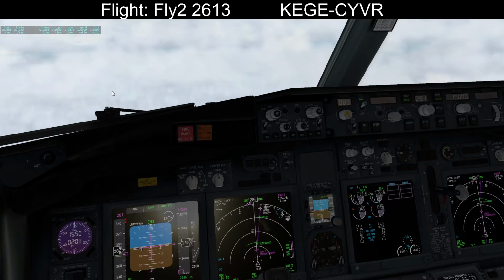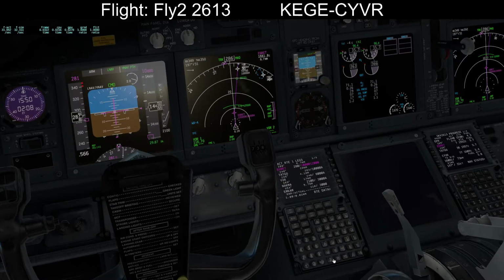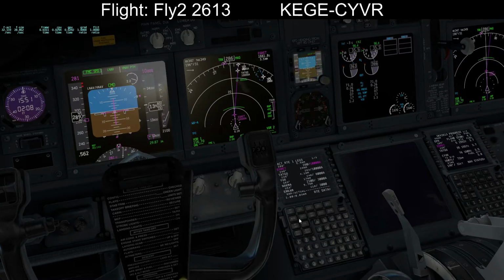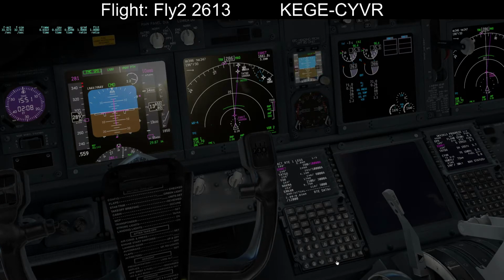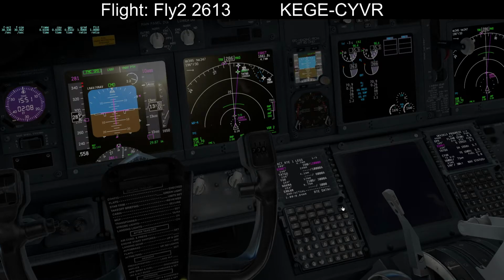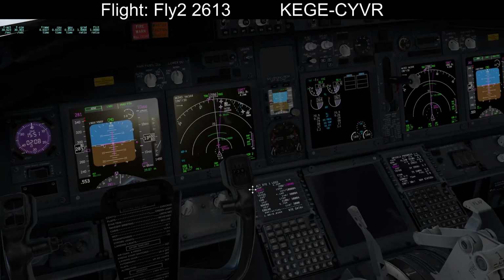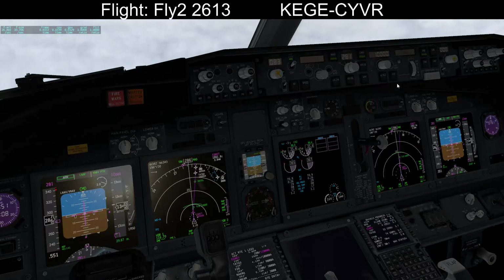And yeah, so we've been cleared down to 10,000. The plane is going to try and hold at 12,000 for a little bit, so I'm just going to whack in 10,000 or above on here to make sure that it doesn't hold at 12,000, because I don't want it to do that. Alright, 12,000 or below then. I was thinking it would automatically be below 12,000 at Egret, but it isn't. So never mind. I'm just going to have to try and do a continuous descent myself.